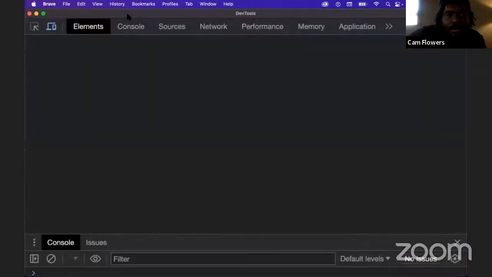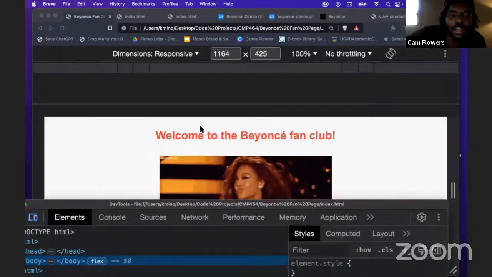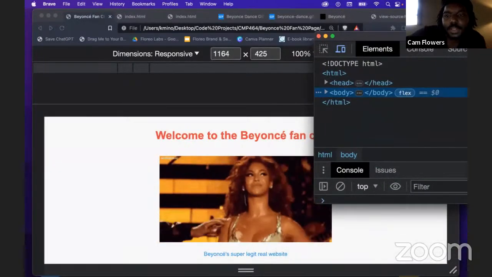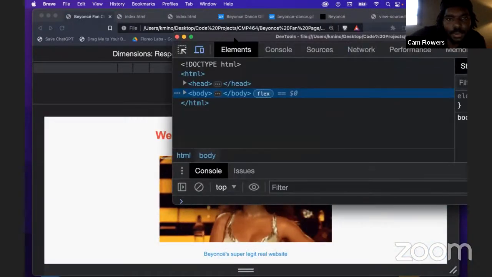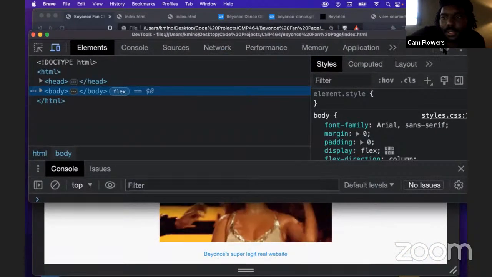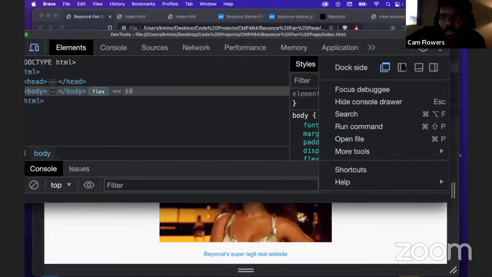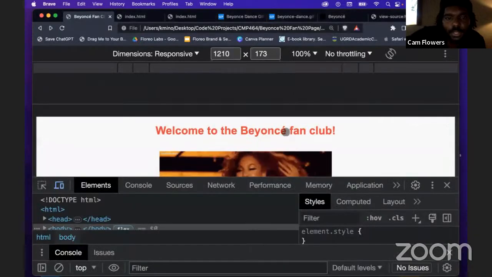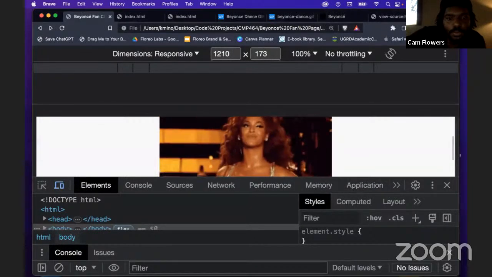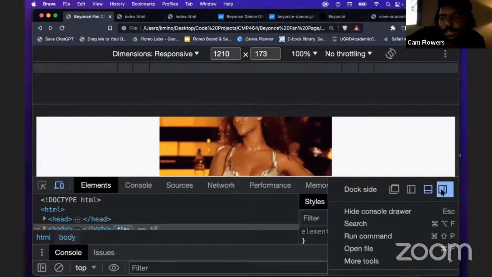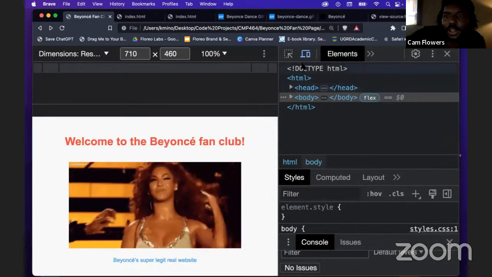Inspecting this page will do something really cool, because when you inspect the page, you can actually see what HTML elements are tied to what pieces of this document. So let me just pull this back and do this real quick. I want to move this to the bottom so it's easier to see. No, let me move it to the side so it's not in the way. All right, cool.